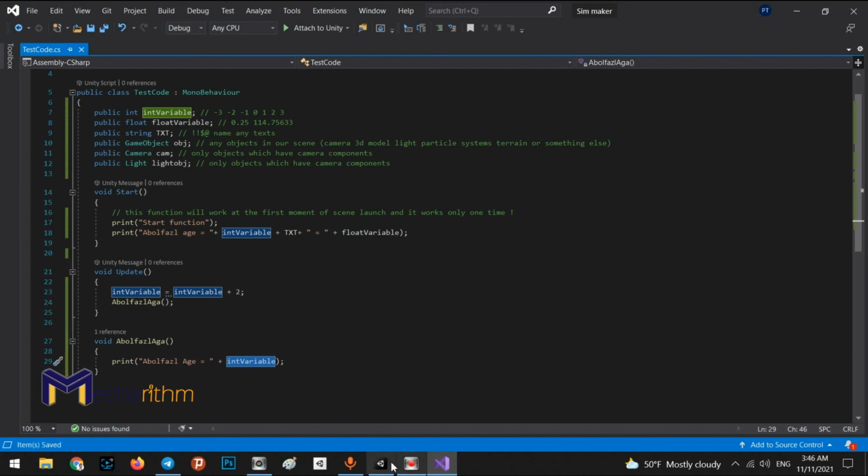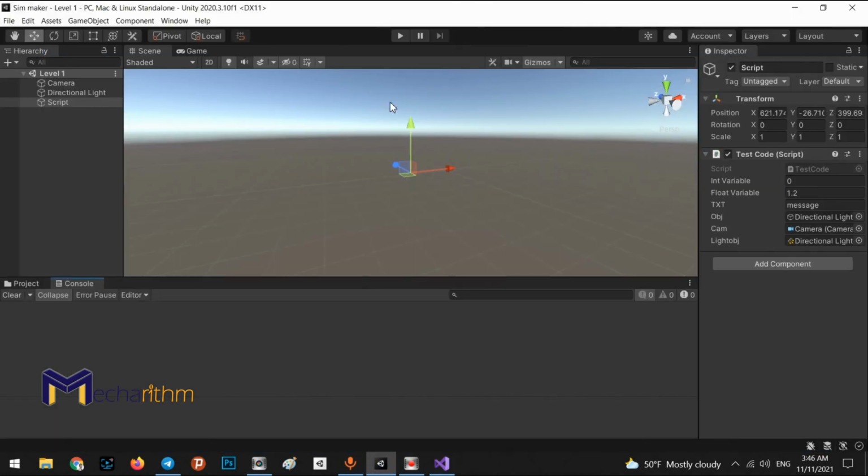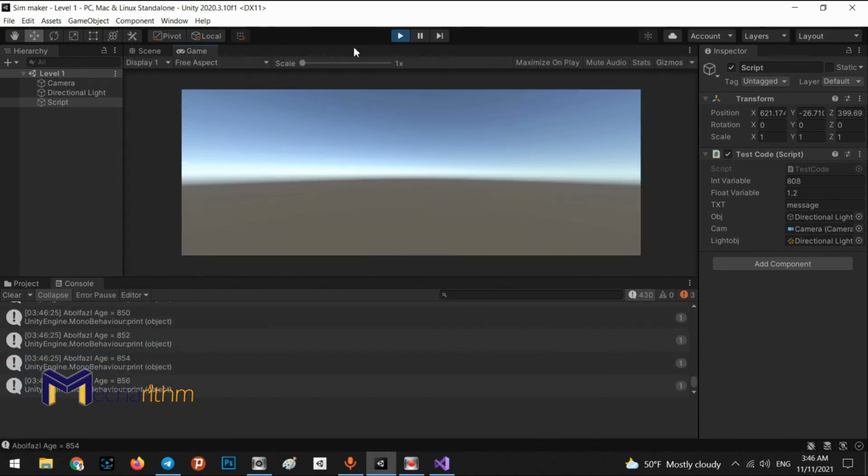So Control S and come back to the scene. Let's play the game. Look at this. It works well. Abulfaz age is 7,000 years. Perfect.